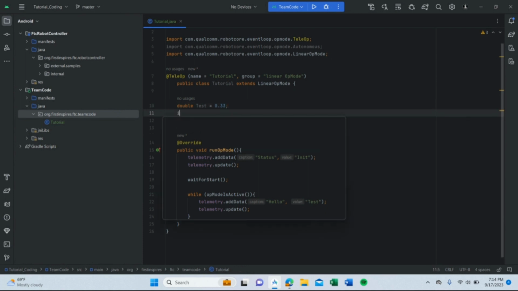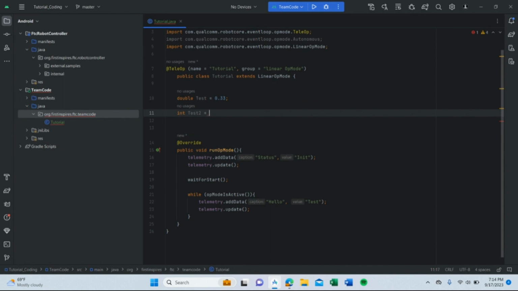An integer, or an int. I'm going to call it test2, just to make it easy. It has to be a whole number, so it cannot be like 4.23, because otherwise you'll have a whole issue. You see how this shows red now? We can't have that. So it has to be any whole number, and typically we don't use integers, we use doubles more often, but it is a good thing to know in the back of your mind. Like, oh, I can use an integer for 3, or it has to be a double for 2.5. It is good to note that.